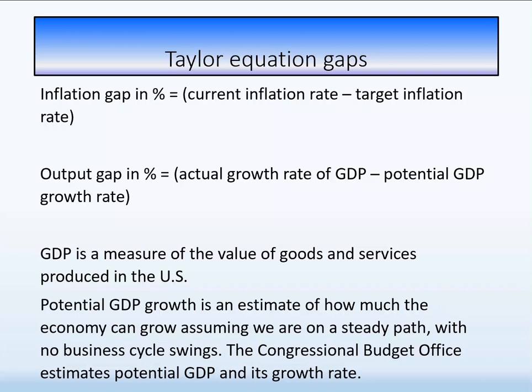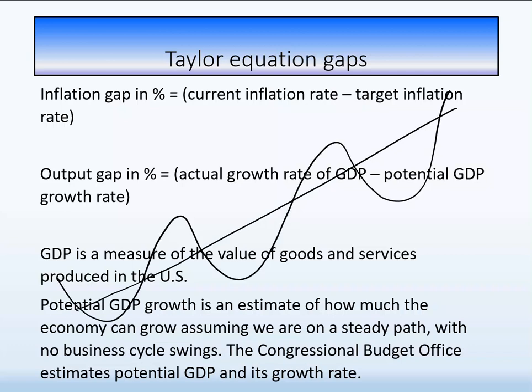What I like to show my students in class when I talk about this is you've got an economy that's growing, and it has a business cycle, and all these swings have a cost to them. We're going into high inflation, the economy's got to cool down a bit, it goes into recession, unemployment, and then here we go back to inflation and then unemployment. That's a hassle, that's a problem.